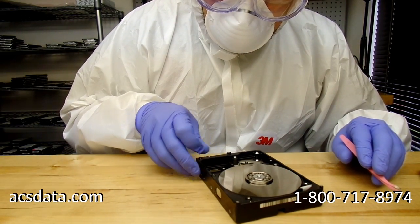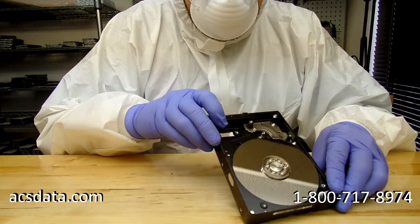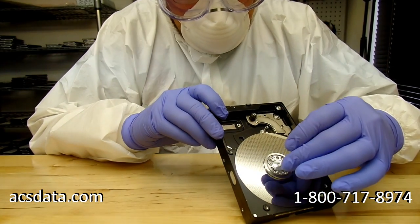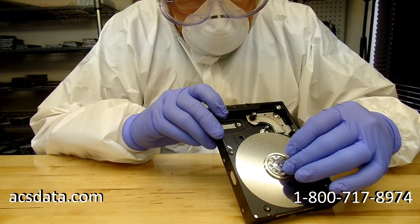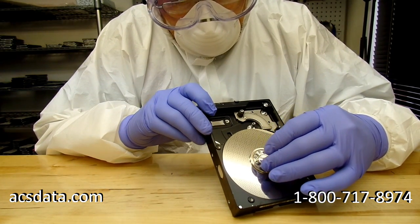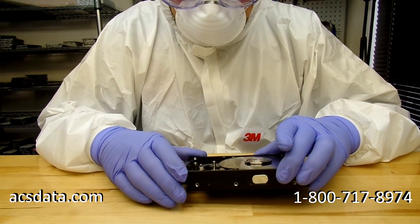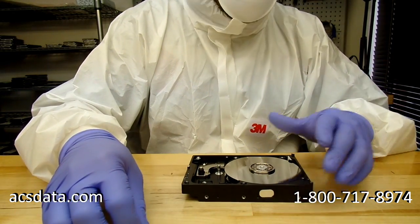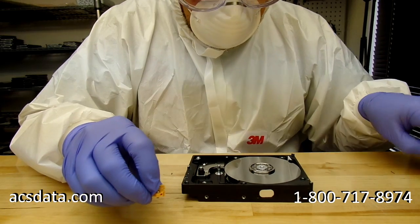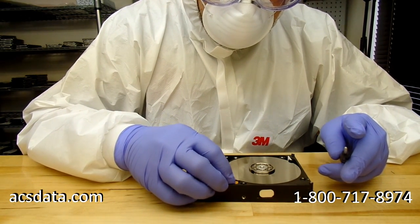And a lot of this, when you're dealing with hard drive recovery and repairing hard drives, you've got to be extremely careful how you work with them, for one thing, but also just knowing what to look for. Somebody might go through and try to swap out their heads and then not even realize that pieces of the heads are still actually in there.